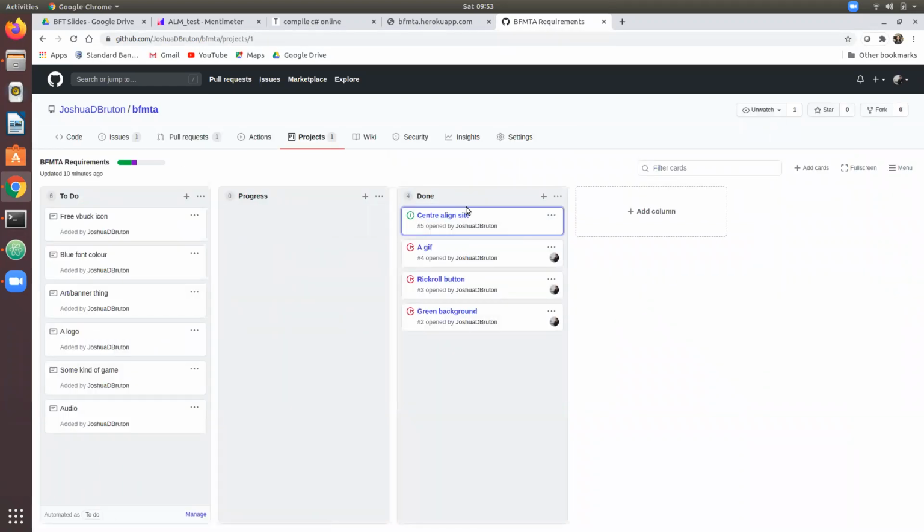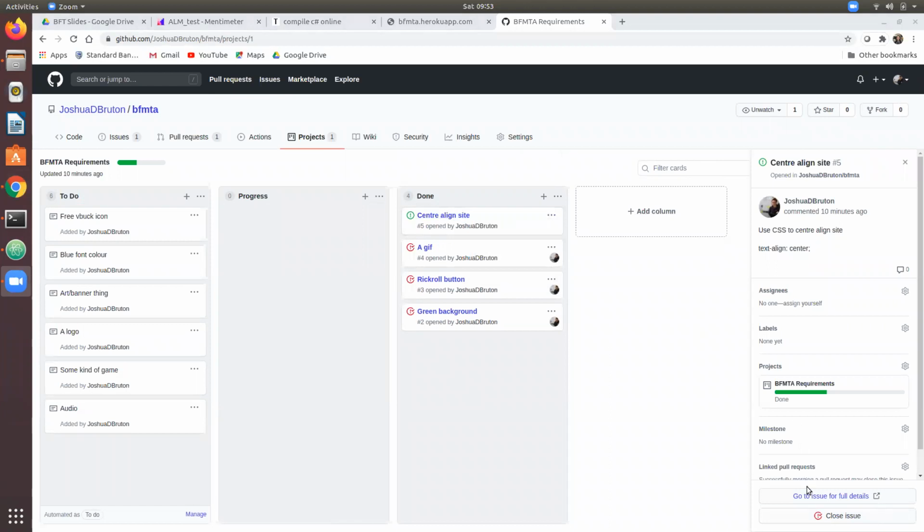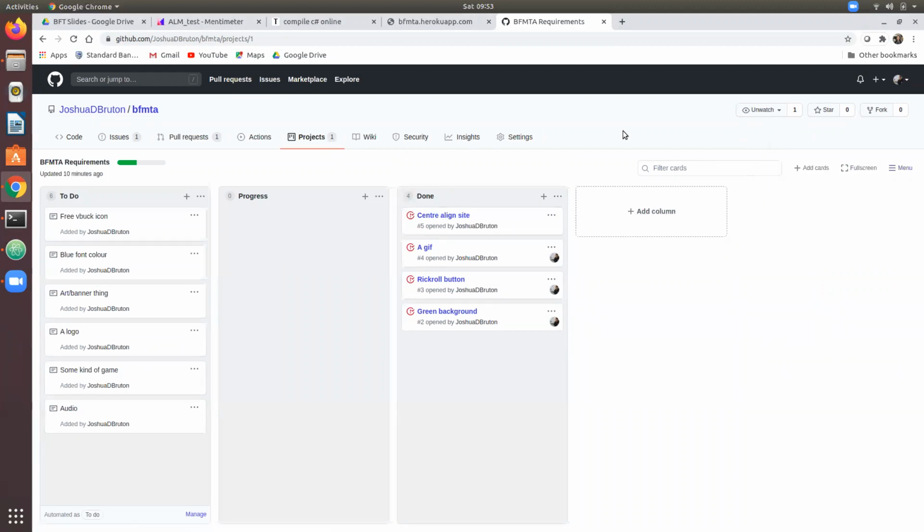I'm going to move it over here, and I'm going to mark it as closed. This is finished. Okay, so I'm just going to go over here, hit close issue, and you can see that that'll just close now. There we go, closed. And so that was it. We took a change through the application lifecycle.